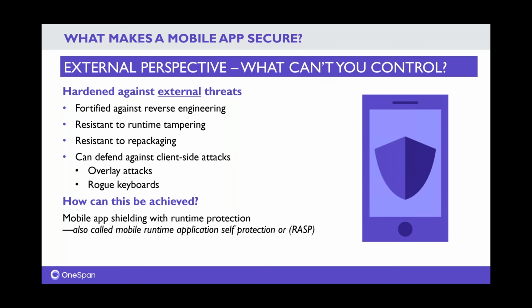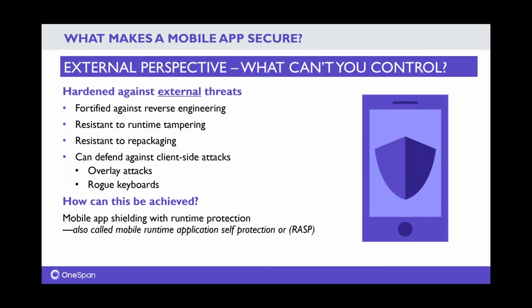Because in most cases, when you publish a mobile app for public consumption, you really lose control of where that app is going. Is a user installing it on an insecure device? Is an attacker taking the app and trying to crack it to find weaknesses in it? It's really best to operate under the assumption that, yes, your app will be installed on devices that put the app at risk. Luckily, there is advanced mobile app security technology, what's referred to as in-app protection.